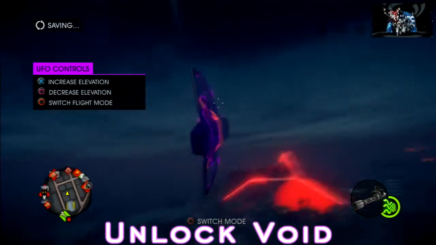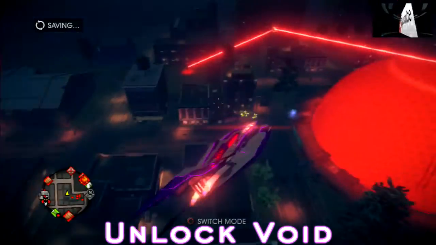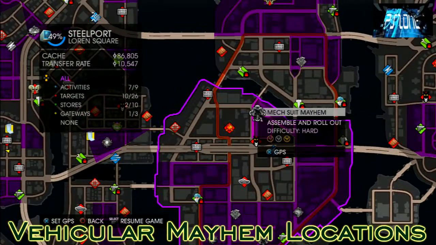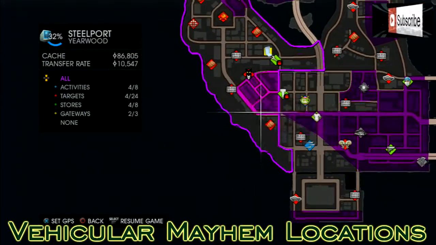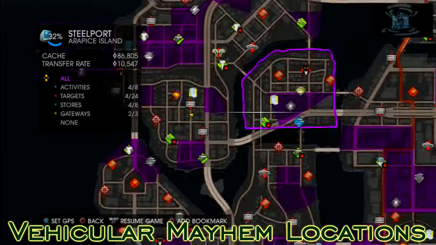It's really cool. And after that, I'm going to be showing you all the locations for the actual Vehicular Mayhem. So there's 6 locations in the map. You get 2 mech suit mayhems, then you get 2 UFO mayhems, and then 2 tank mayhems as well. The gold challenges are actually really difficult, so I'm going to be showing you tutorials for the last 3, all the hard ones, in just a second. So familiarize yourself with the locations, and I'll see you in a sec.